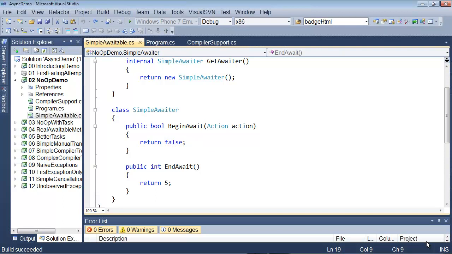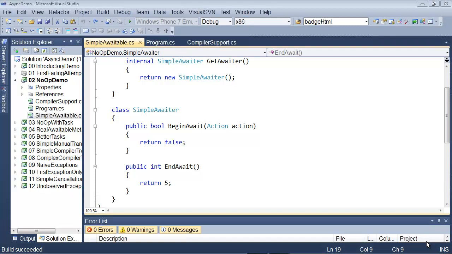Okay, let's have a quick look at questions before I move on. Is it possible to show an example of a grid on a form and loading its data using async? I'm not going to do that tonight because I'm so short of time. Maybe another time. Can a void async method return a non-generic task in addition to void? Yes, it can. So it can just return Task. If it returns void, is it possible to wait for it to finish? No. Because you don't have a handle on the task representation for that method.